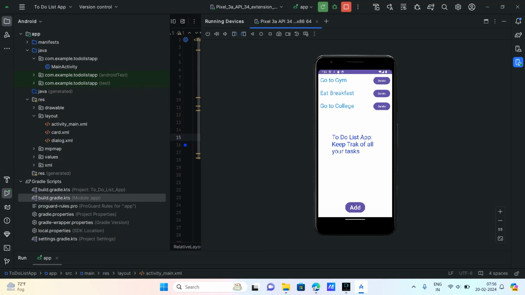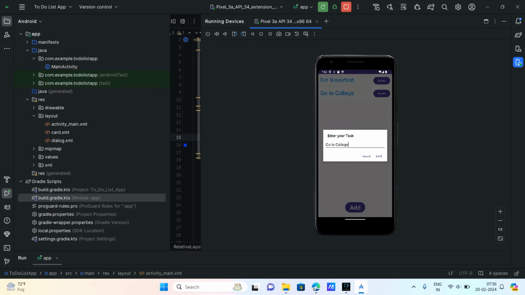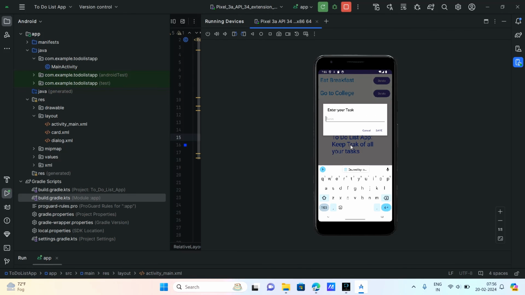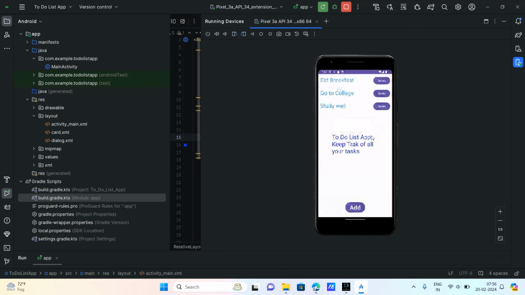Yeah, here we can add tasks to our list like this. So if you click on cancel, it will be cancelled, and if the task was completed, you can simply delete it, guys. When you click on this delete button, your task will be deleted. So that's it, guys. This is our project. We finally developed a to-do list app using XML and Java, and that's it.